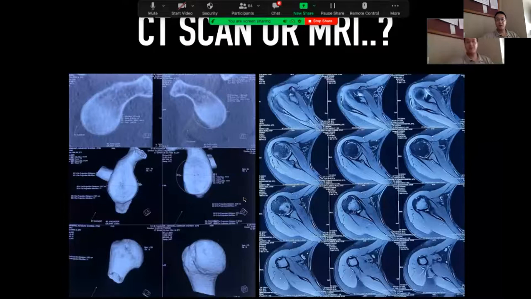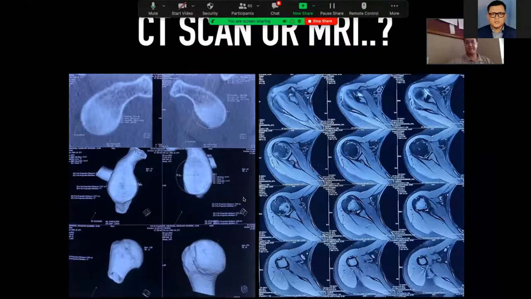Now, if you're thinking bone loss, then definitely to quantify your bone loss, you need a CT scan, which cannot be done very well on an MRI. So, Rajeev, sir, if a patient comes to you with very easy dislocations, like dislocated 40 times, 50 times, and even dislocates at night time, will you choose CT scan over MRI? With a normal-looking X-ray? If my clinical examination tells me that I don't suspect a bony Bankart, yes, the first investigation I would go for is an MRI.